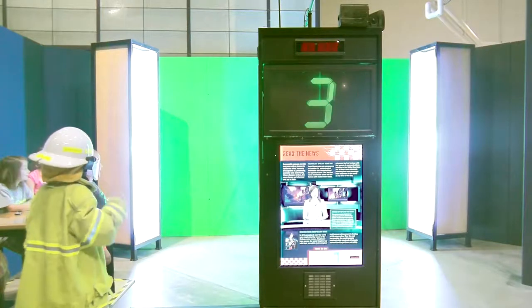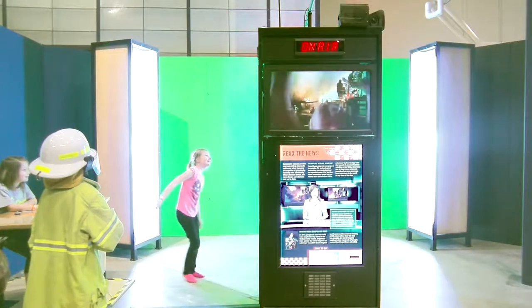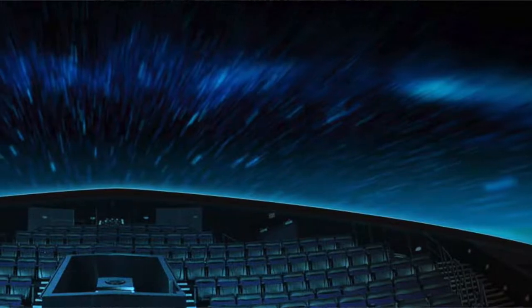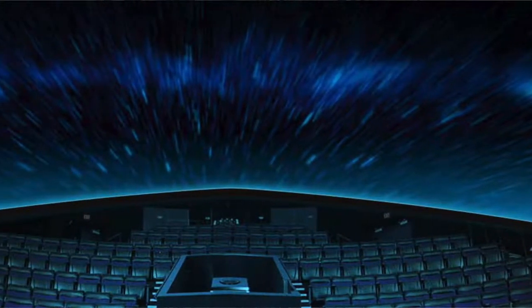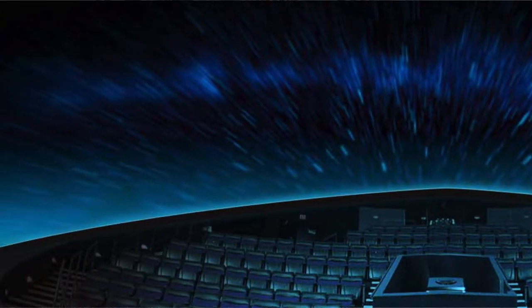We have a wonderful asset that a lot of people don't know about: our digital dome theater. We recently upgraded our equipment in the dome theater so the projection of all the films is just magnificent. Exploration Place is located in downtown Wichita, very easy to get to — right off Seneca and McLean. During the summer we're open Monday through Saturday 10 to 5, and Sunday from noon to 5.